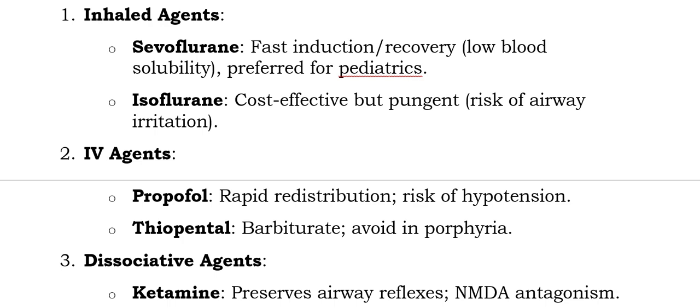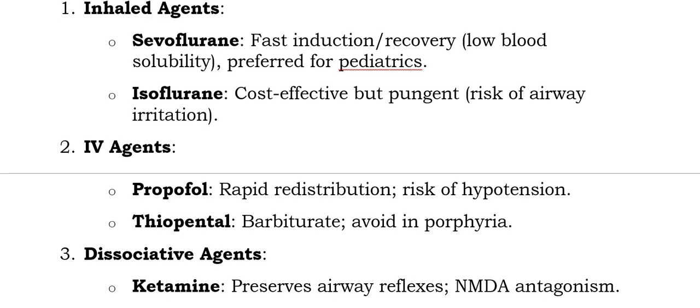How does it work to do that? Its main mechanism is blocking NMDA receptors in the brain. This antagonism leads to that unique dissociative state. The patient seems kind of awake, but they're detached, not feeling pain. Awake but detached. Interesting. Yeah, it's sometimes described as a cataleptic state. This NMDA block is key to its pain relief, too. It's particularly useful in, say, trauma patients where you want to maintain blood pressure and breathing, or for certain procedures outside the OR. Okay, so very distinct properties.